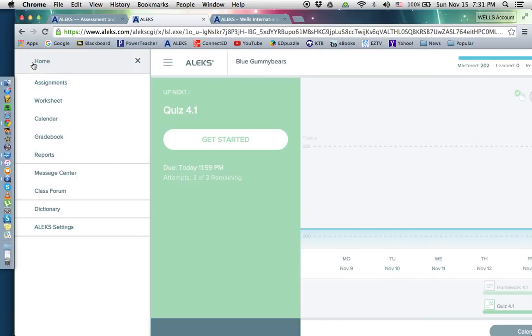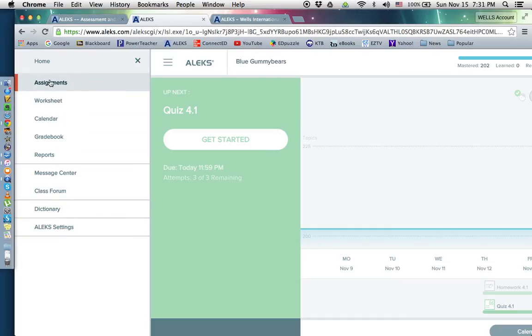When you click on the main menu, it will show you these different tabs. There's the assignment tab, the worksheet, the calendar, the gradebook, report, message center, class forum, dictionary, and the ALEKS settings button tab.